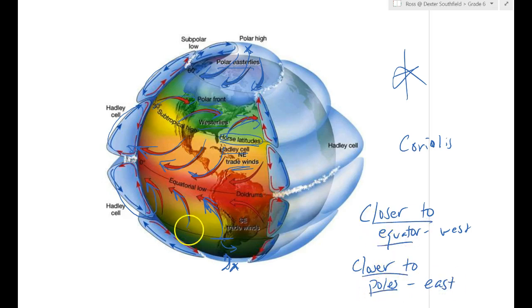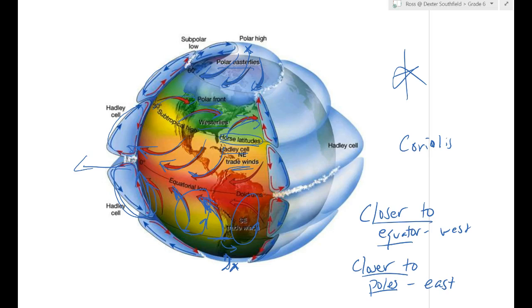Now, again, why does the wind that's coming from right here go this way, meaning go towards the poles? Well, that's because of this Hadley cell. Right here it's really hot, so it rises up in this direction, leaving space for wind to fill in behind it. So it goes like, right? And that's happening right here. Big Hadley cell. And it happens all over the Earth. So wind from 30 degrees here moves west as it travels back towards the equator.